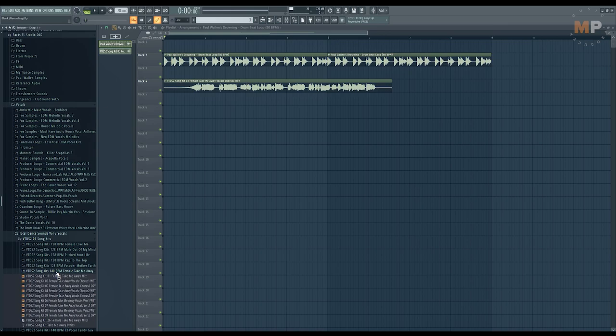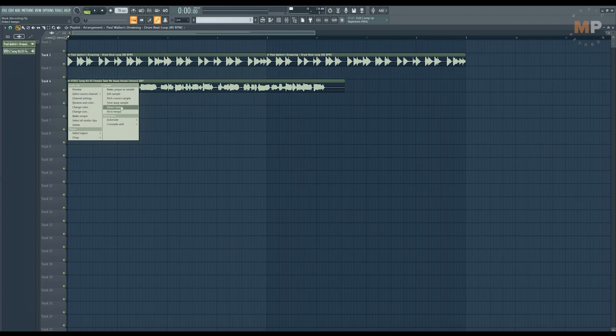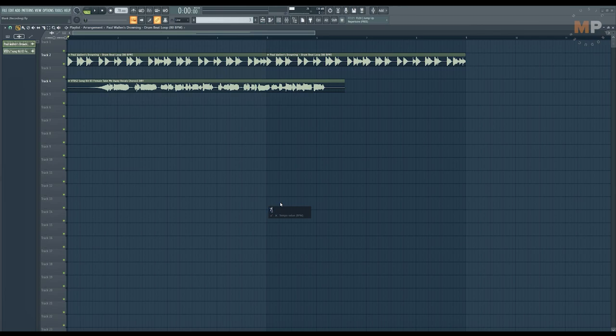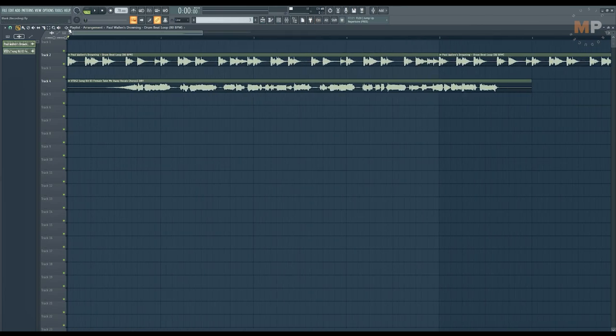In such cases, you want to divide it by 2 or multiply it by 2 to get to a value closer to yours, and then adjust the details and fine-tune it. Logically, it will still fit your tempo, but the playback of the sample would be twice as slow or fast. So in this case, 140 BPM would fit into 70 BPM, divided by 2. So that's what I'm gonna type in when I do the same process for this sample. I'm gonna hit Fit to tempo, Type in BPM, and type in 70. So there we go, let's check it out.